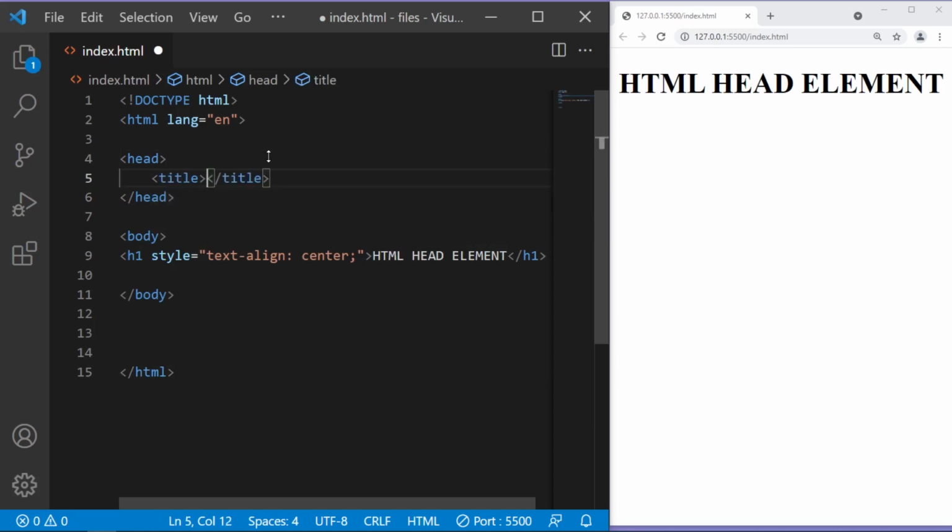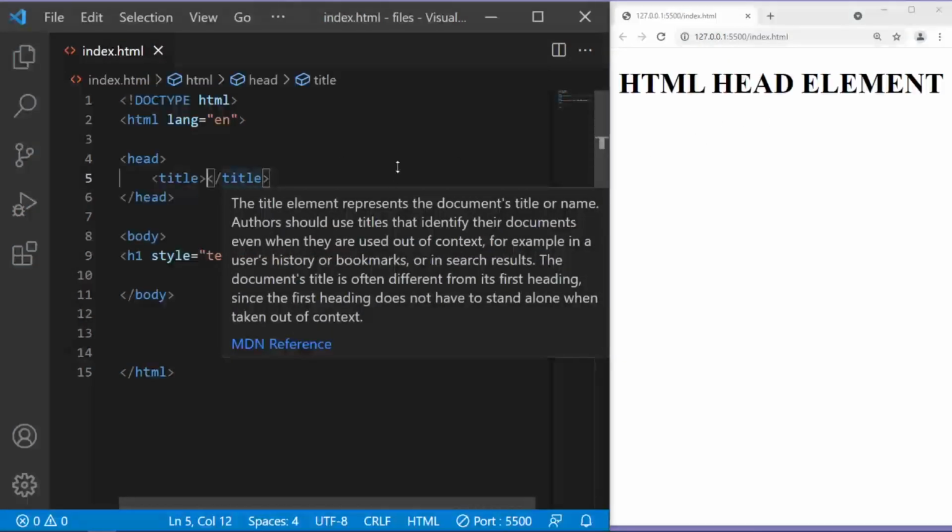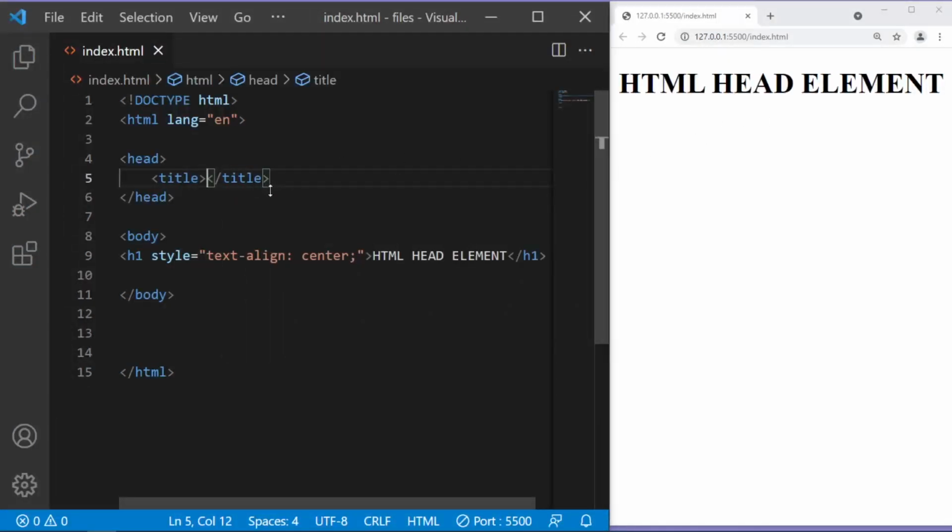I'm going to add the title element within the head element. It's saved. We don't have anything changed here, but this title element is required in HTML documents. The contents of a page title is very important for search engine optimization. The page title is used by search engine algorithms to decide the order when listing pages in search results. The title element defines a title in the browser toolbar. It also provides a title for the page when it is added to favorites, and displays a title for the web page in search engine results.